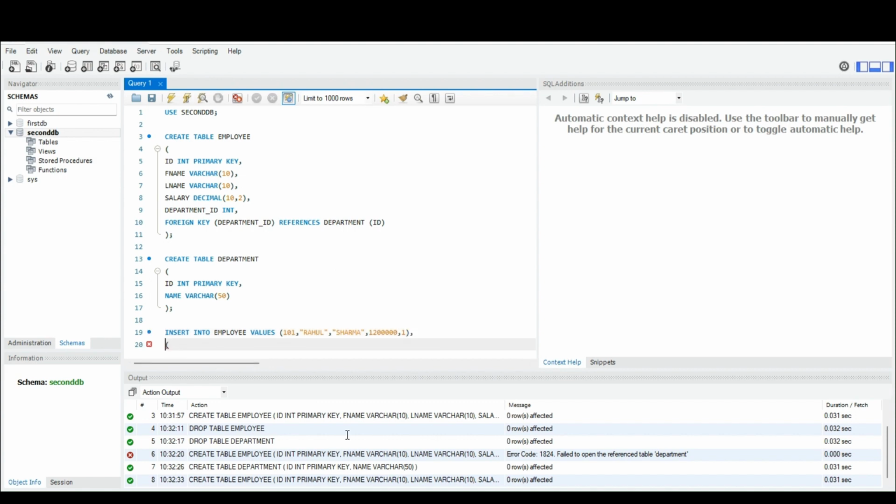Since the primary key has to be different, you can use some name, Ved Prakash, something, give different names.